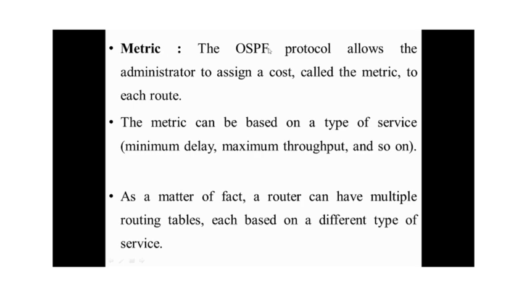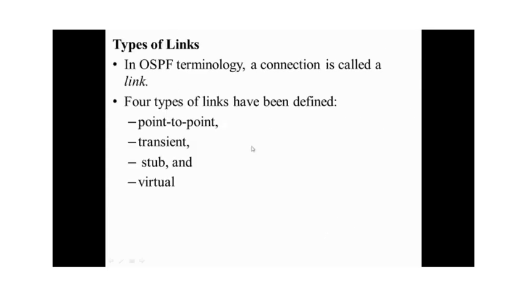Metric. The OSPF protocol allows the administrator to assign a cost, called a metric, to each route. The metric can be based on the type of service, minimum delay, or maximum throughput. As a matter of fact, a router can have multiple routing tables, each based on a different type of service.